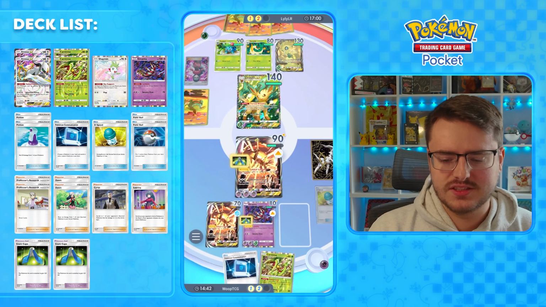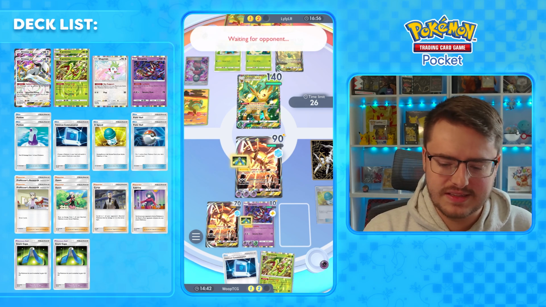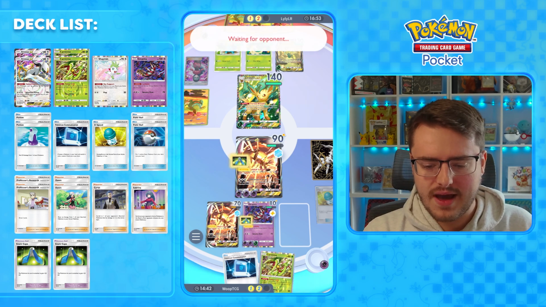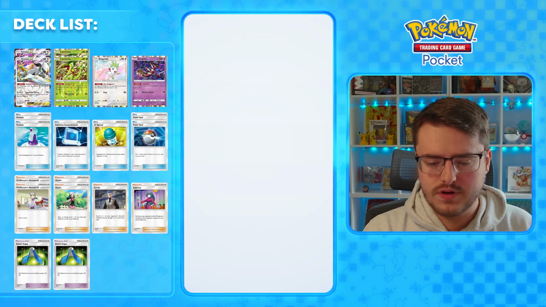They're going to think they can survive with the Celebi, but we're going to whip out the Carnivine on the bench and deal 130 damage. And that will be that. There we go. We win the match. Okay, so that happened. We have 3 wins in a row.